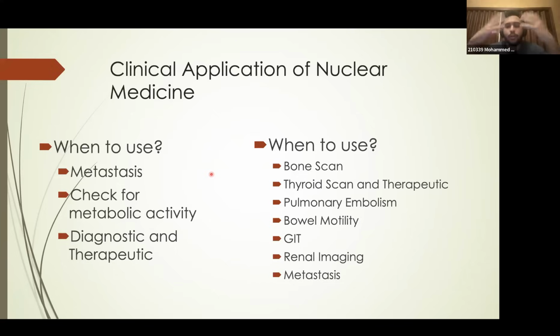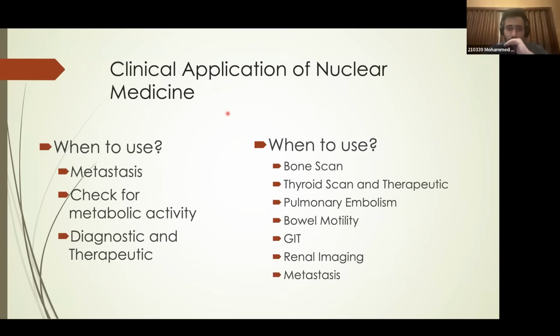The whole point of nuclear medicine is that you're assessing the metabolic activity of an organ. What does this mean? For example, if an organ or a tissue is more metabolically active, more functional, it will appear as either darker or brighter, depending on whether you're using CT with it or not, but usually it's going to be darker on the usual nuclear medicine scans that we use.